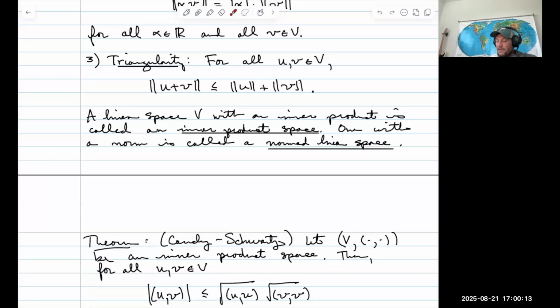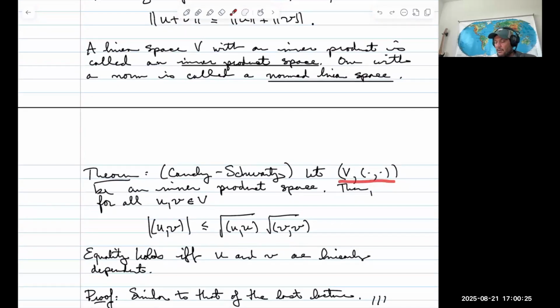So a linear space V with an inner product is called an inner product space, and one with a norm is called a normed linear space. Now I usually, I'm going to do that here and below. If I want to be specific about what inner product I have associated with that space, then I'll put the inner product second. So if I want to specify an inner product space and say which inner product I'm using, I use this notation. Because some spaces are inner product spaces when you pair them with one bilinear form and not with another, or they change their structure when you change inner products. So, for example, I might have a space which is complete with respect to one inner product, but not complete with respect to another inner product.